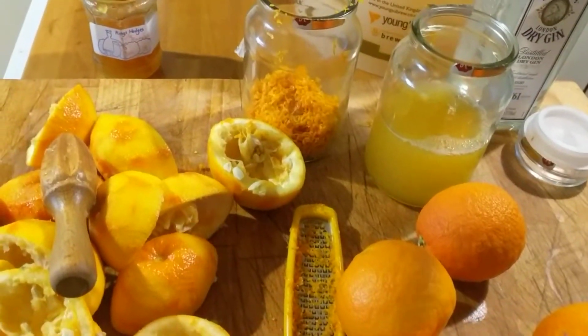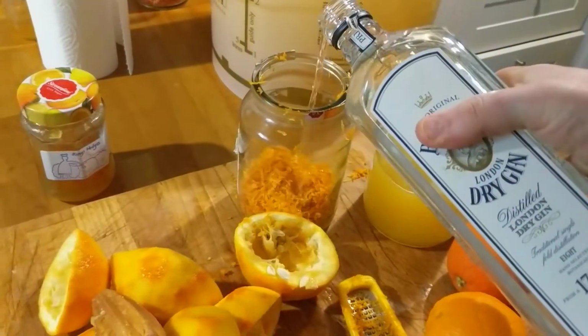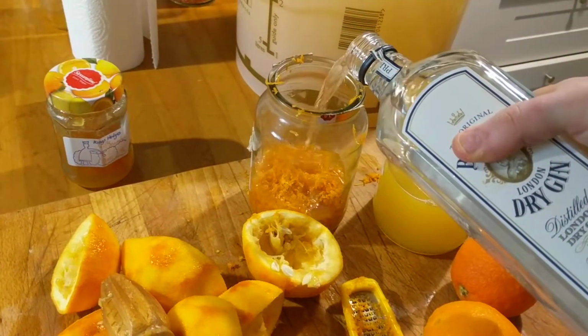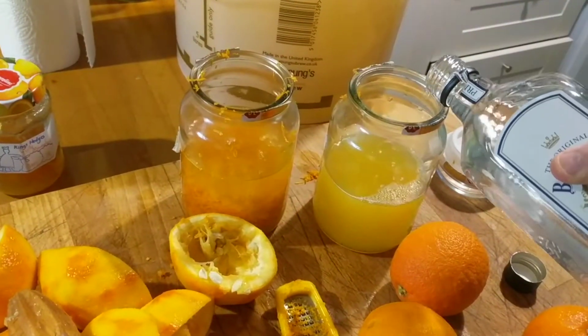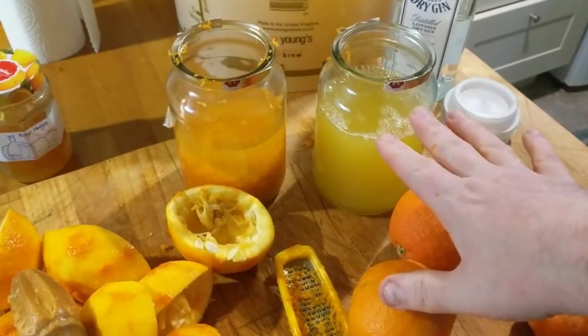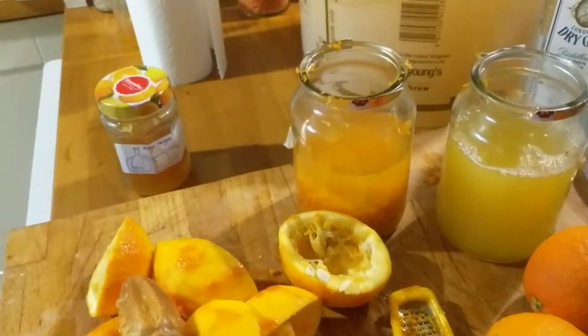But for now, we're going to pour gin into that zest. You only want the zest, you want none of the white, because that's very, very bitter. You want the sourness and the oranginess of the juice, but you don't want the bitterness of the pith. That'll do. And a little bit of gin into the orange juice. That's not because we're going to be finishing with that much gin, we're going to put more in, but that's to stop it going off over the next couple of days. And then we're going to leave it. We're going to come back the day after tomorrow.